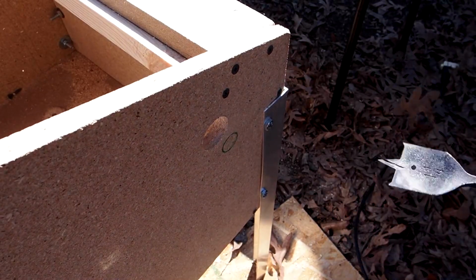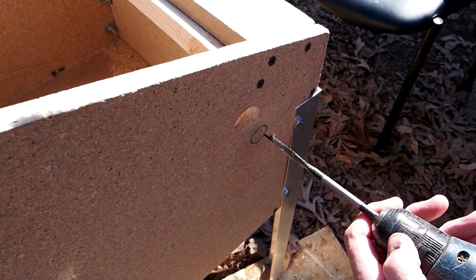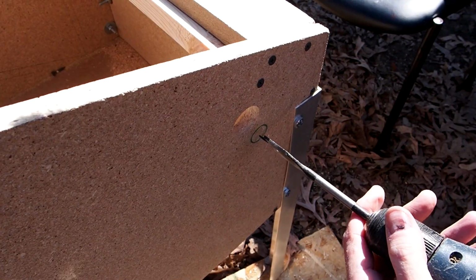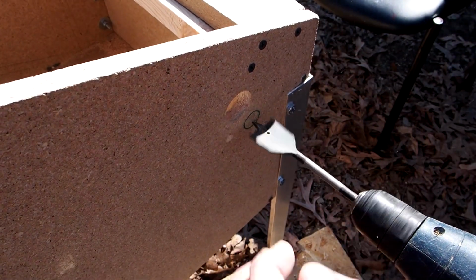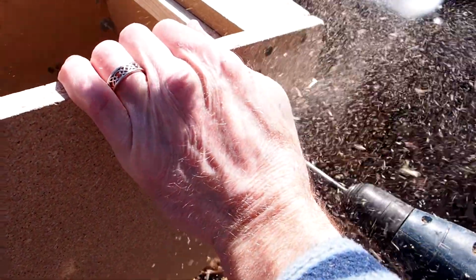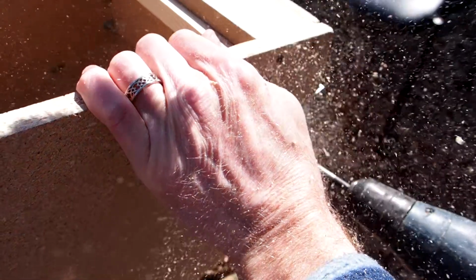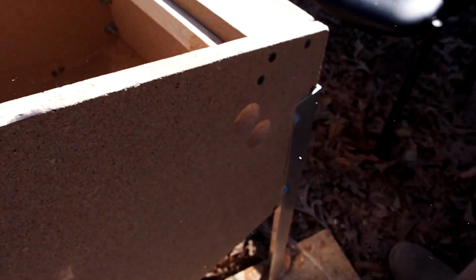And I'm just drilling out the holes there on the other side of the game. Again, just eyeballing it, based on where my hand was, as opposed to any kind of strict measurement based on the other one. If you can do this outside, do it outside, because it makes a heck of a lot of dust whenever you cut that particular material.